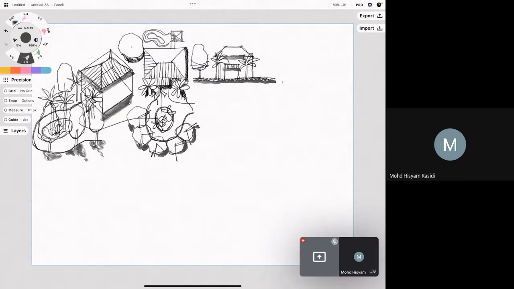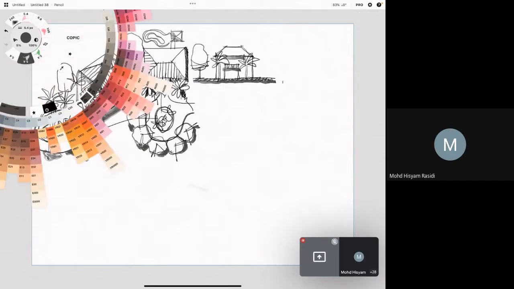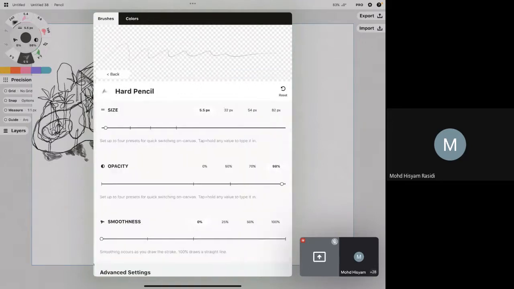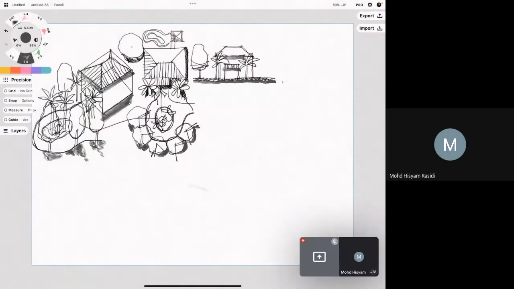Now you can see how we work as a designer or landscape architect. We need to work concurrently on our plan, our elevation, our section, even the perspective. So you want to draw a perspective of that building. Let me draw it here. For example, you want to draw the 2D perspective, right?